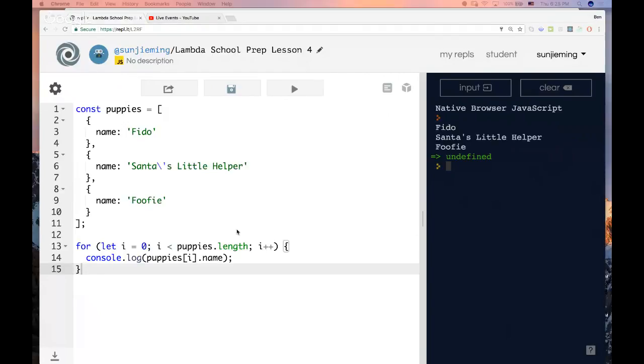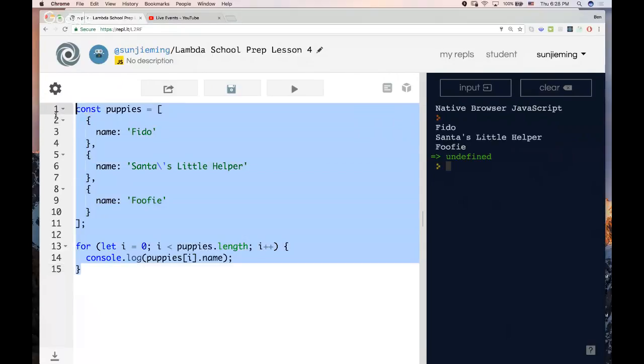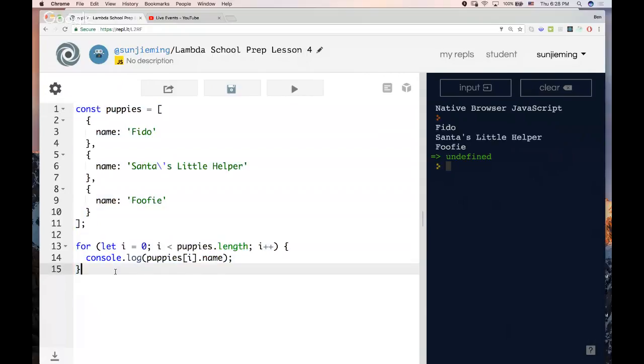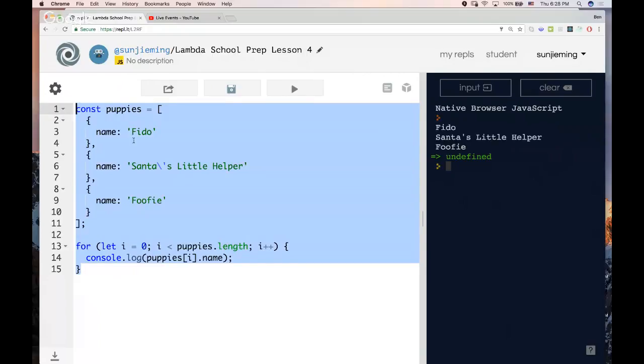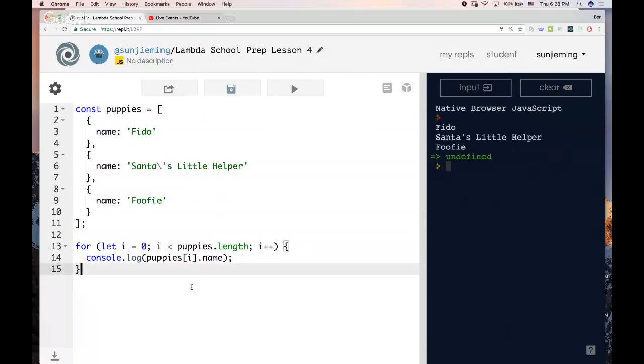So, all right, so iteration over an array of objects. This right here is one of the most common things that you're going to be doing in JavaScript, just iterating over an array of objects. And we'll teach you some different ways to do this and ways to do it better, but this right here is super, super, super common. Just a for loop over an array of objects. You're doing this all the time.